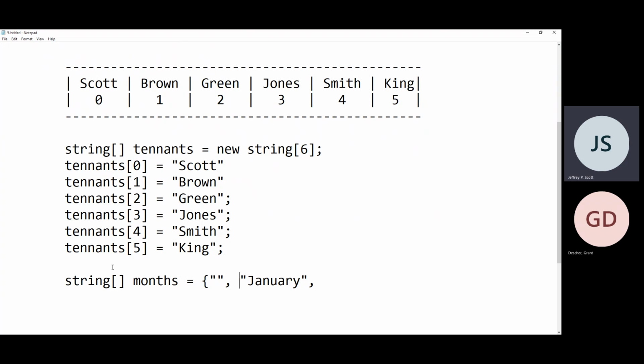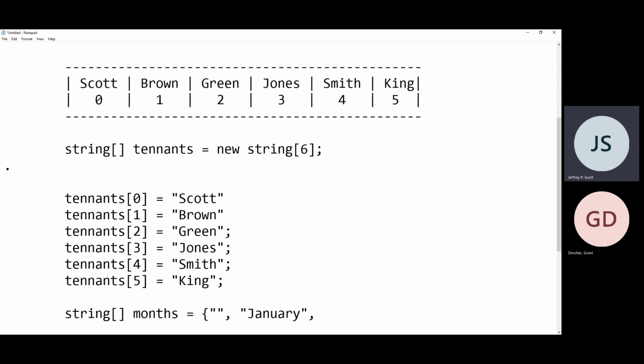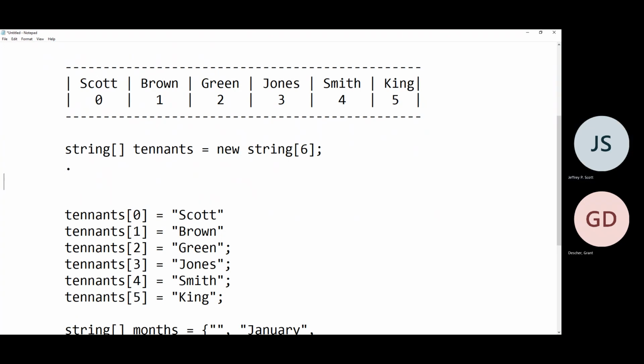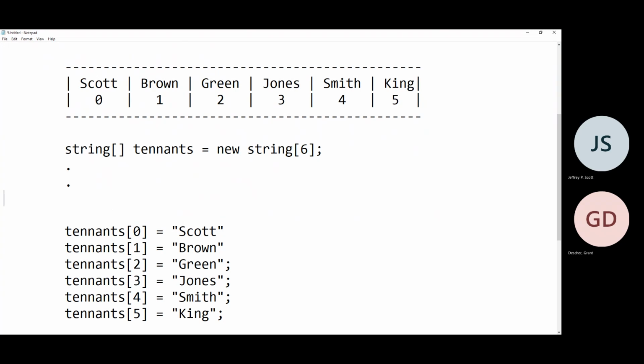All right. So what I'm trying to get across to you with this example is, okay, I can either create an array like I showed you before, and I guess I shouldn't have removed it, where if I know the values ahead of time, I can just fill the array up with those values from the get-go by putting them inside of curly braces. But a lot of times they're more like what you see here. You won't know the values ahead of time. So if I come in here and I put in dot, dot, dot, all that means is there is some processing that happens in here. I don't know what it is. I don't care what it is.